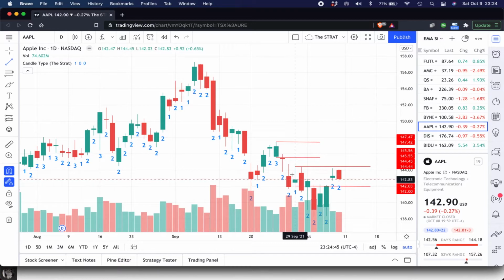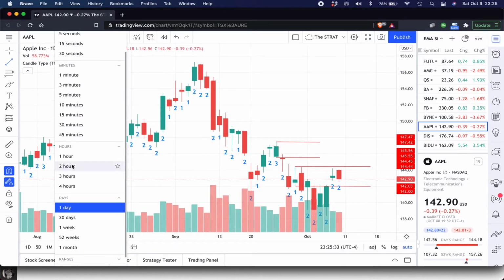Now 2s are very simple because those are directional bars. Again, don't worry about the colors. All I care about is the direction. So 2 could be a 2 up, or this could be a 2 down. All right, very simple. For a 2 up, the stock has to be up. For a 2 down, the stock has to be down. So in this case, this 2 down candle broke the previous candle's low. Therefore, this is a 2 down. In this case, this is a 2 up because this broke the previous candle's high and it closed higher. So this is a 2 up.